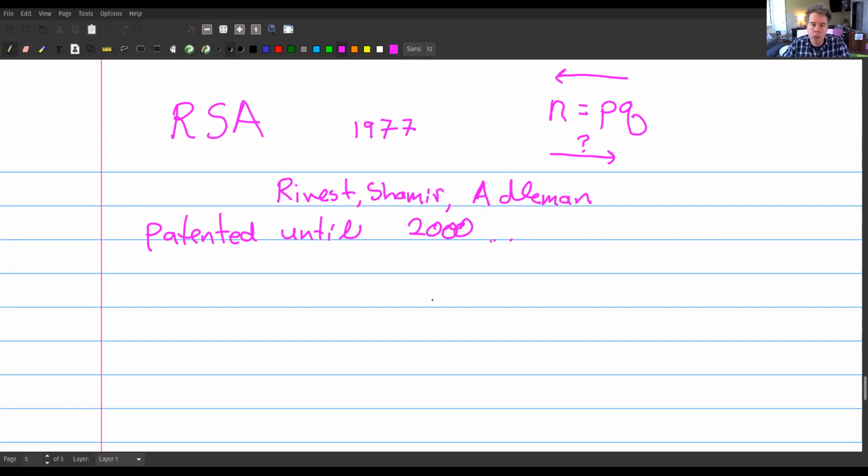And so they made a lot of money off this. There's a company called RSA Labs. I think it's called Labs, and I think it was either bought or sold by Dell for billions. So all 3 of these guys are good candidates for being billionaires. And it's funny because this wasn't a one-hit wonder for them.